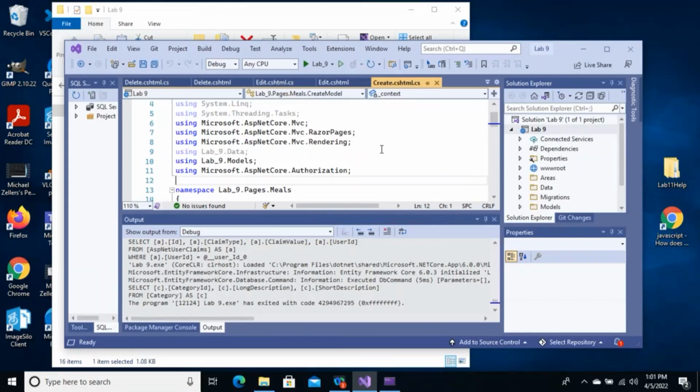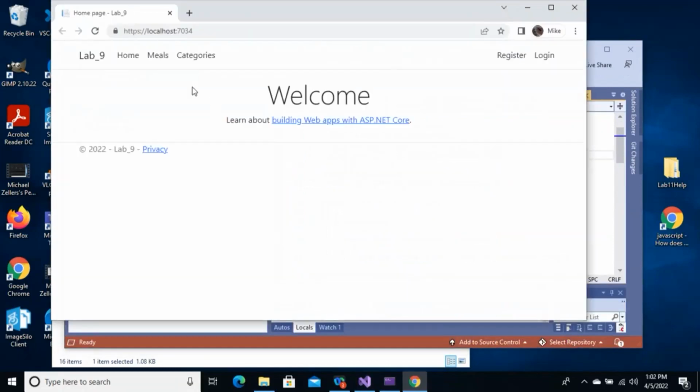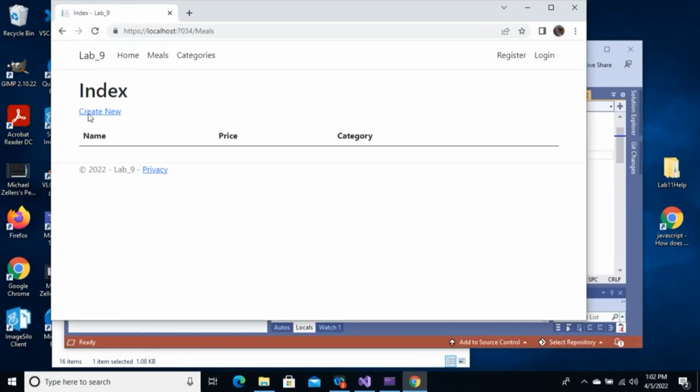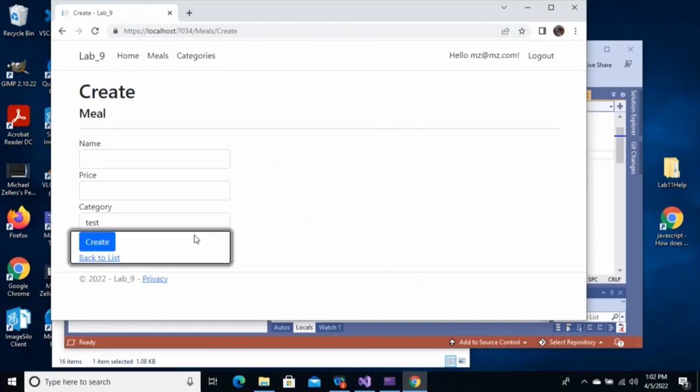This is the example with the meals and the categories. I'm not going to show you all the code, so you can't copy that for your own, and I'm definitely not going to share the code. But when we run this example, we get to enter meals. I already set all this stuff up, so I can log in.